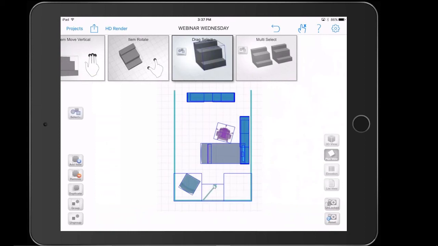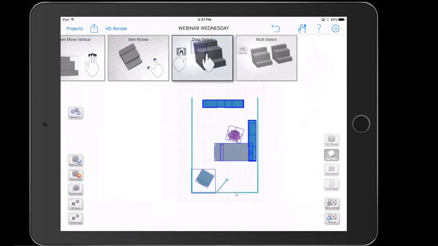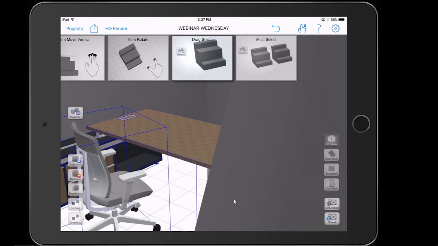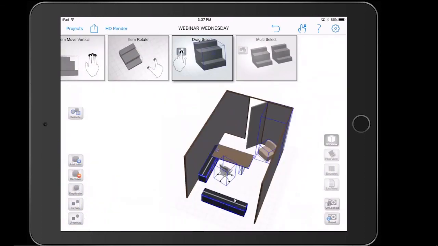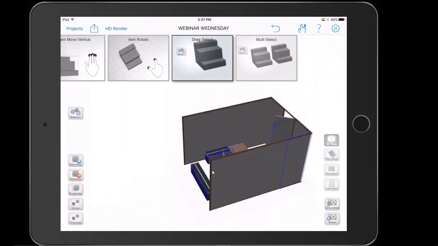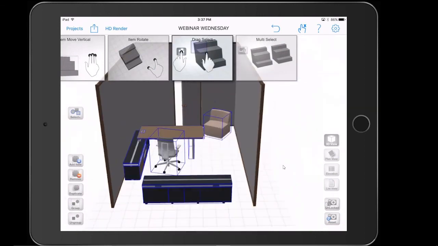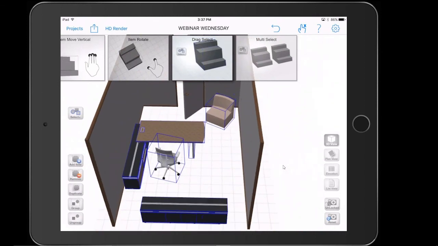So here you can see that I've also selected something that I don't want. So here I'm just going to go ahead and tap on it. Oh, let's do that one more time. There we go. And I'm just going to tap on that one particular item that I want to deselect. If I go into 3D view, you can see that what I have highlighted right now is basically the desks, the chairs, and it looks like I might have one of these walls as well. So let's make sure we deselect that. And all I want to do is make sure that I highlighted only the interior features.